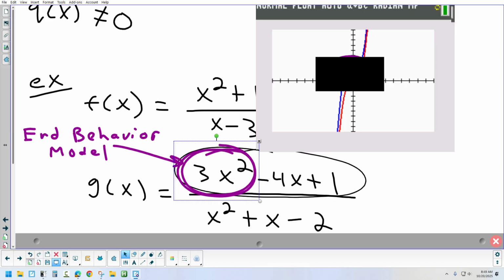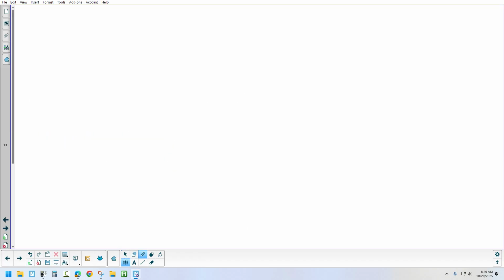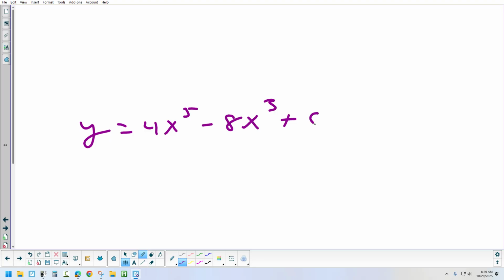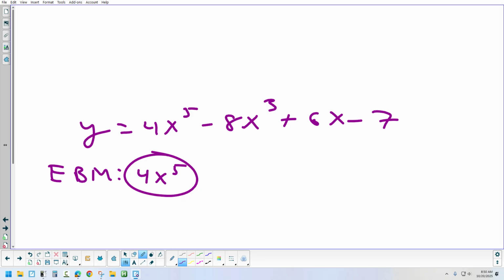Okay. So what if I had one like this? What would be the term that I would graph there if I just wanted to get a quick idea of what that would look like without all the details in the middle? Yep, 4x to the fifth. Exactly. Again, is it going to look identical to the top one? No. There's going to be little details that are left out.